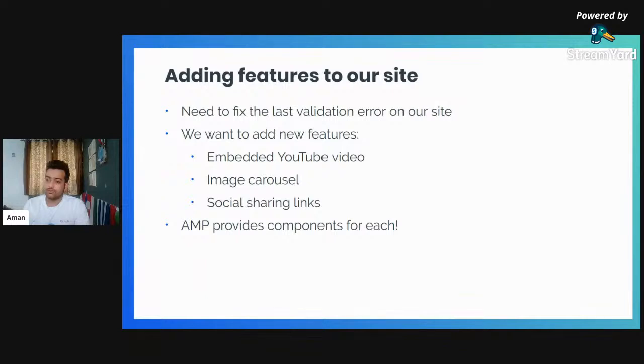And so for this, let's go with these three steps that we want to follow. First of all, whenever you see an error, you need to find out what is the relevant way to fix it in form of component. So for example, if you embed a YouTube video or image carousel or social share links, these are the things that we will see in upcoming slides of how you can fix them. And there is a component for everything that you will imagine. Trust me, guys, when I say this, you can imagine a single web capability and AMP has a component for that. And to do that, it's simply copy and paste, and I will show you how you can do that.